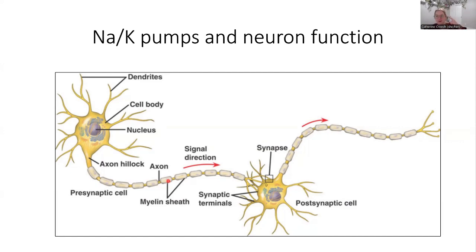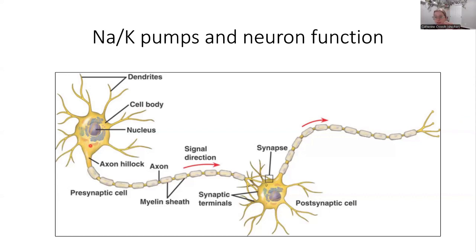The reason that your brain can use so many of your calories is because it is reliant on sodium-potassium pumps for your neurons to work. So let's talk about how that works right now. Here is a neuron. We have two neurons in this picture. Here's another. Your neuron has a body. In the body, it has all the components of the cell that you've already studied. So there's the nucleus, there's the endoplasmic reticulum. There are tons of mitochondria because you need a lot of ATP for these neurons to work.